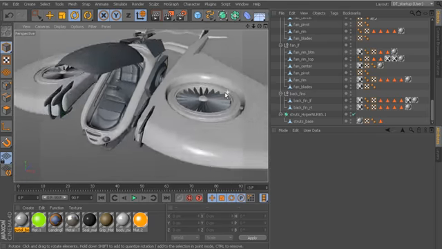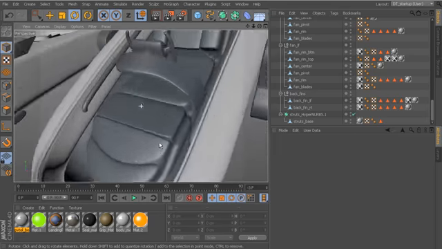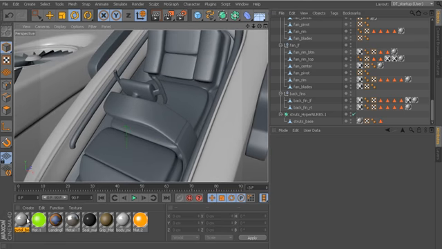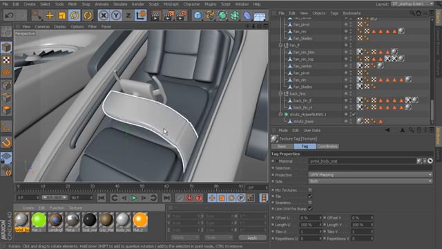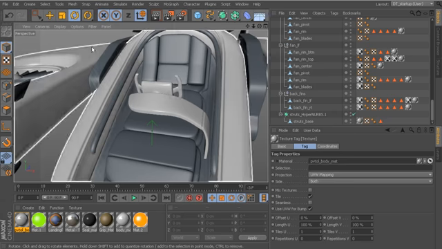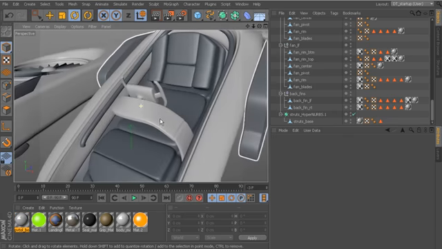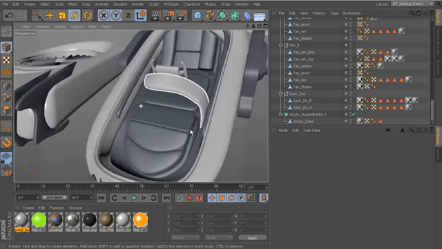Now, in some cases, we can go ahead and add materials to different sections. So let's go ahead and add this white material to the yoke and the control panel. So in this case, we don't want this yoke to be entirely made of this same material. We want to actually have a different material for part of this. And so you can actually use tags to do that.